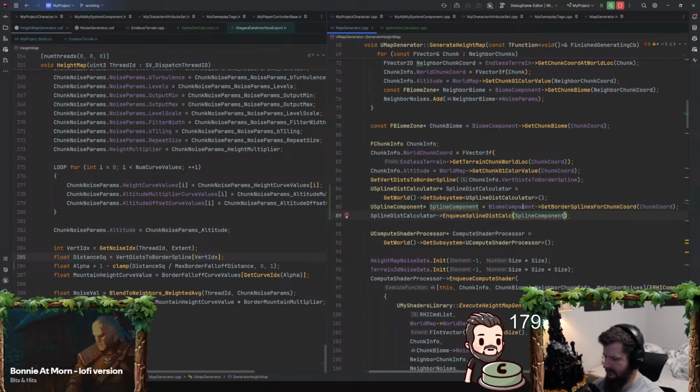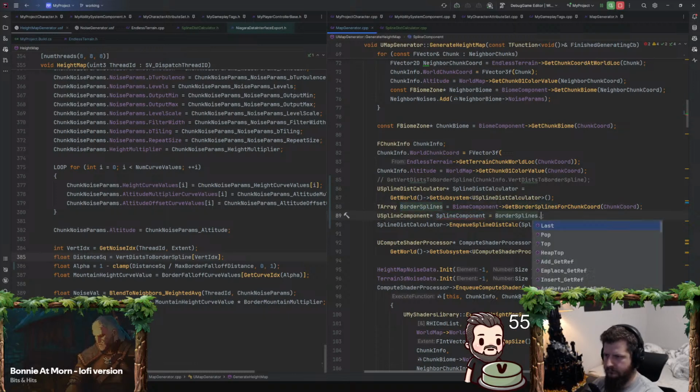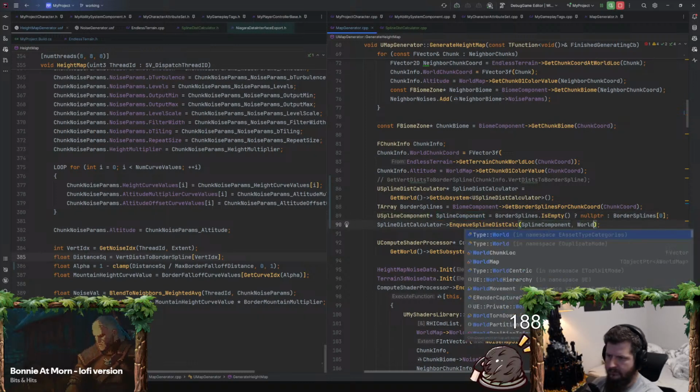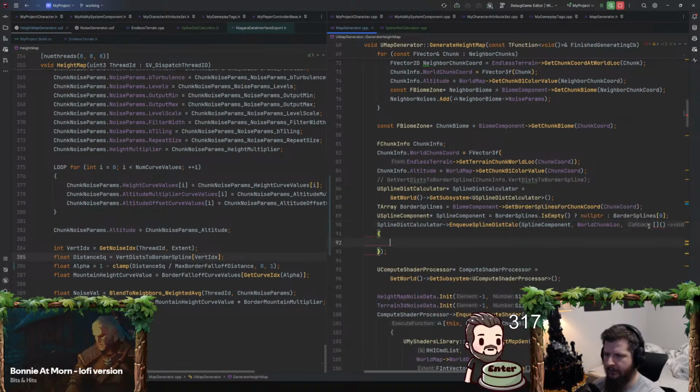Spline component, and we're just going to do it as an array here. Okay, so spline component, world chunk location, callback, baby.